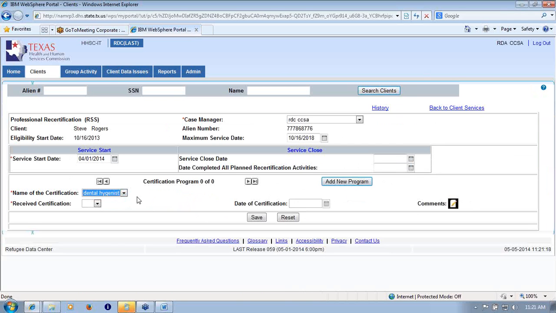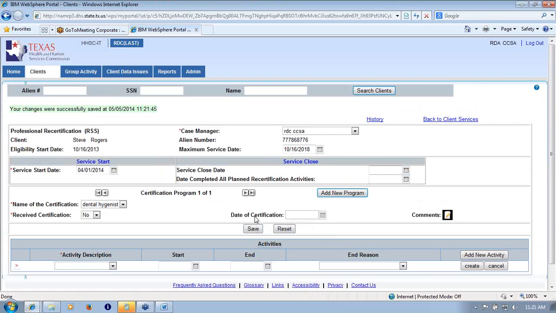Dental hygienist. Very good. Got the service close date, service start date, date completed all planned recertification activities, and you can also put received certification, and no, not yet. Very good.